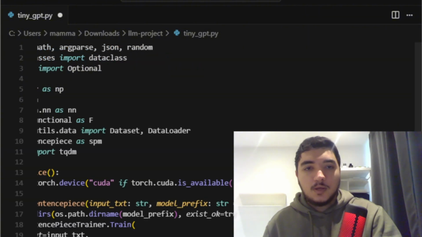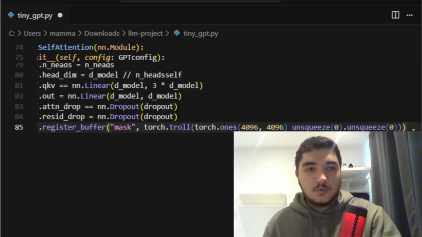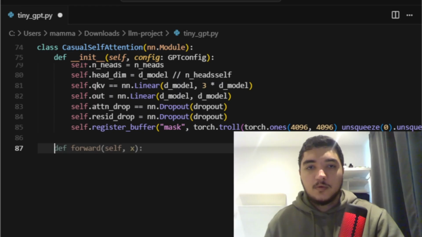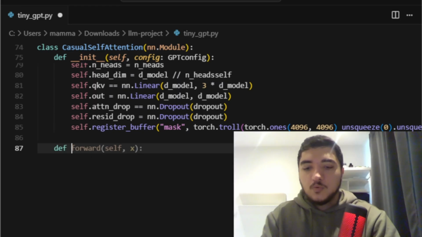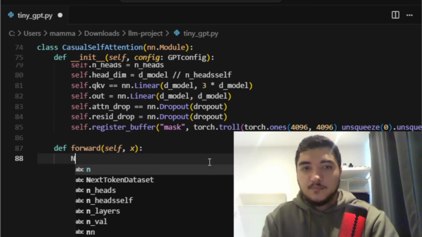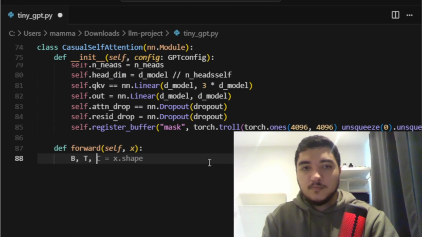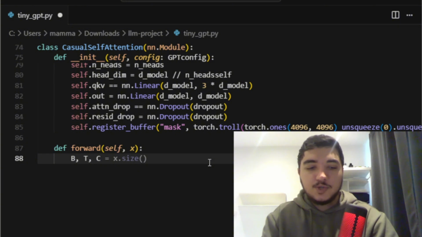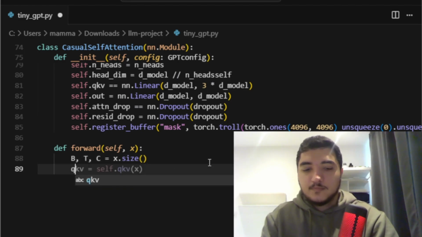Now we'll have to define the forward, self, x. b, t, c, we'll give the shape of the x dot size. Queries, keys and values equals self dot queries keys and values of x.